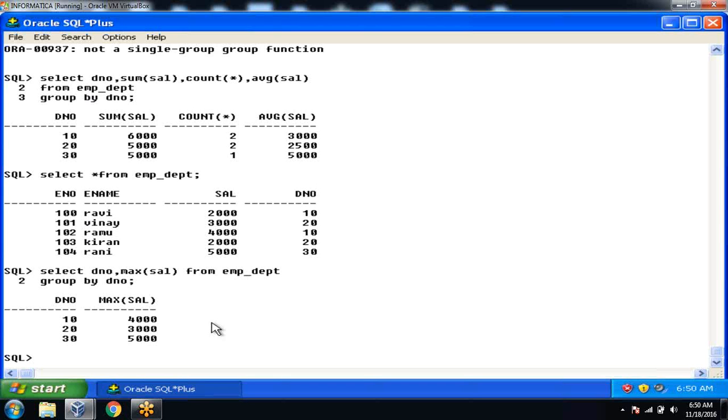So these are known as aggregate functions. Aggregate function means you are going to apply your operations on a group of rows, not on a single row. If you observe, first we are grouping the rows. On the grouped rows, you are performing different kinds of functions: max, min, average, sum, count, all those things.